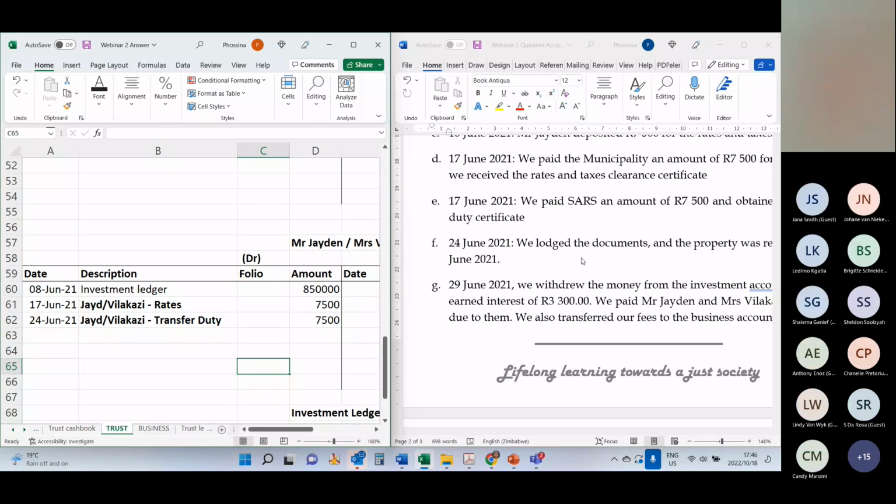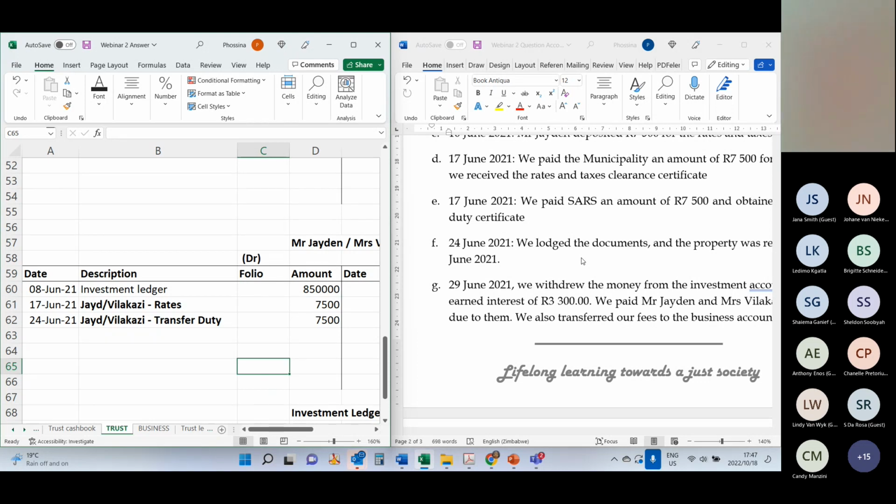So if the money is in the trust account and you want to transfer that fee to the business account, obviously you are going to transfer the fee plus VAT. If we say our fee is 1,000 and it's excluding VAT, it means the 1,000 is just for the firm. So when we are moving money, we have to add the VAT to the business account so that when we receive it in the business account, we pay over to SARS.